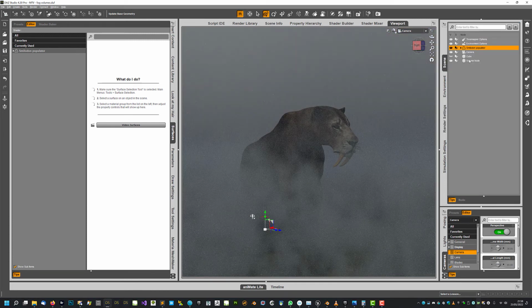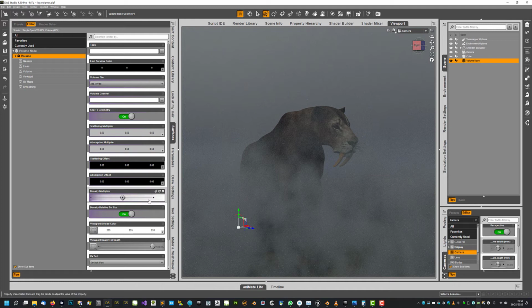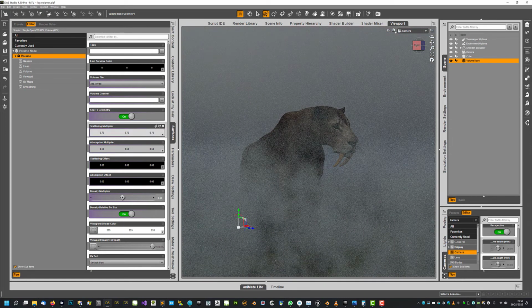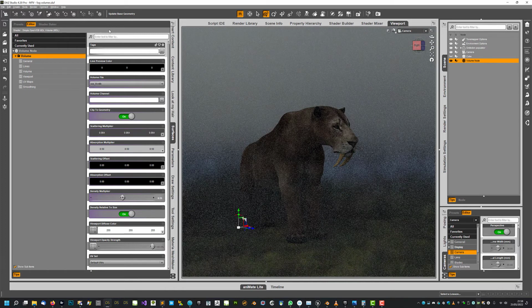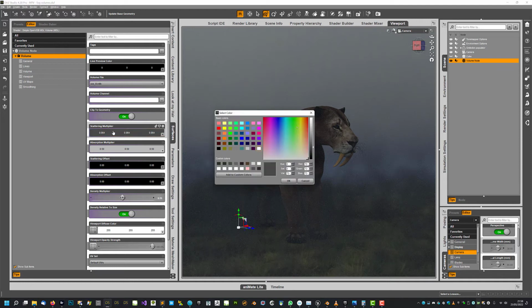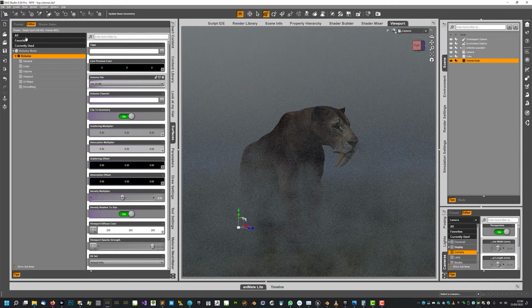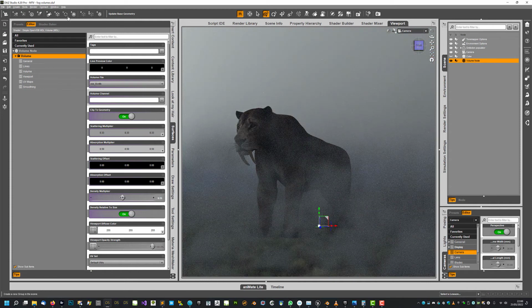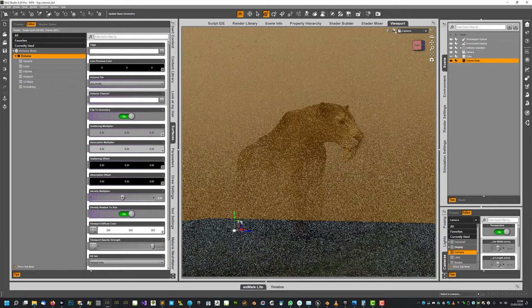And of course it's up to you to, as I said before, also play with the density of the fog volume, maybe also change the colors a little bit to your liking. You see, when I set the scattering multiplier with a darker value, of course the fog seems to smooth down, and yeah, that's it. We have a nice fog volume that you can use with your renders.